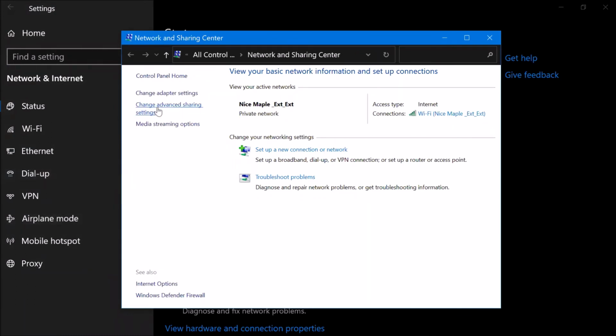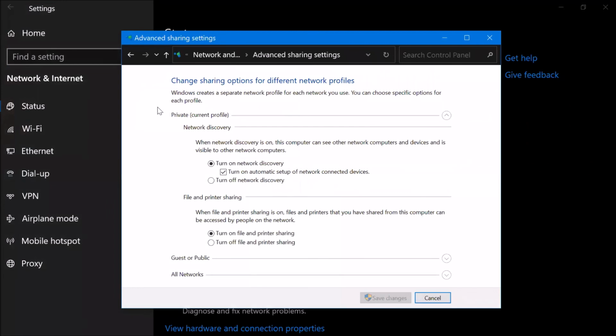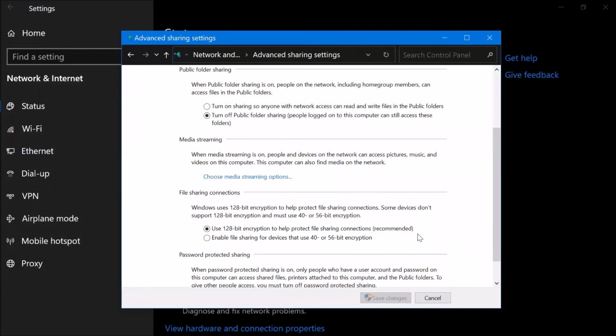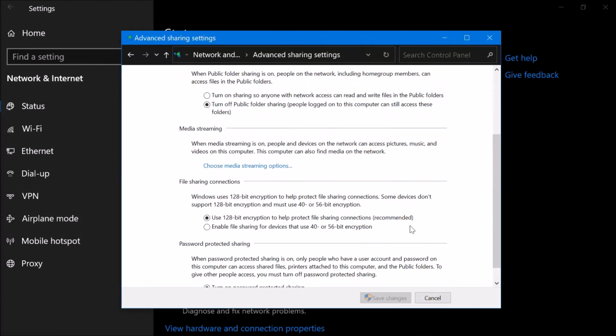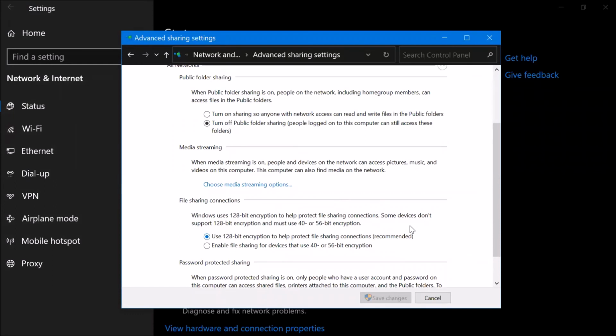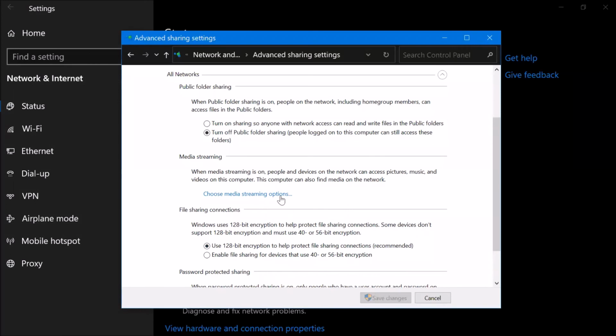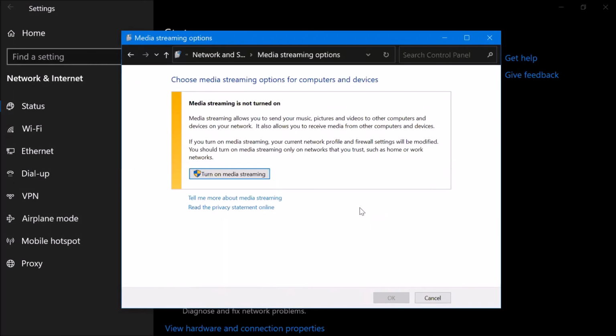So you've gone here, right? Change advanced sharing settings. Yeah. And then you've turned on network discovery. Yes, that's on. Yeah, I have on password protected sharing. That's what I have turned on. To me, it sounds like a hiccup in the Wi-Fi signal that the computer then has to be reset to get, instead of being able to recover itself.